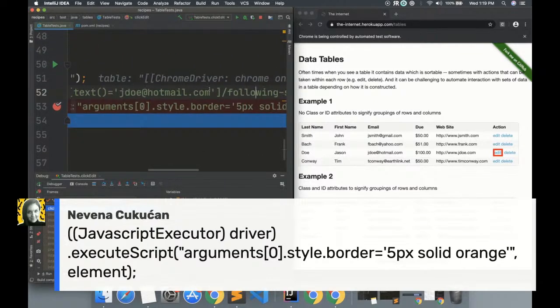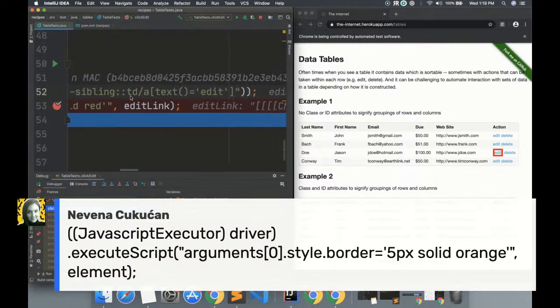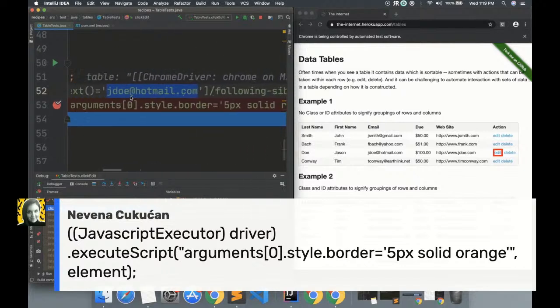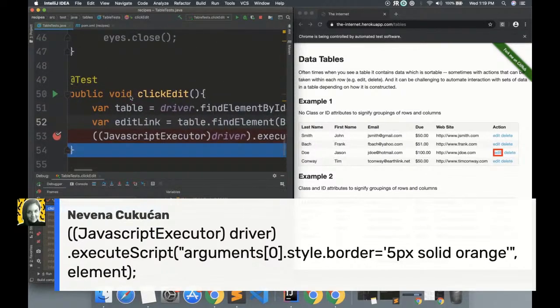You could parameterize this so that anybody could call this method and just give you the value. And it doesn't even have to be email. You could make this so that passing anything, for example, if I passed in John right here, this exact thing would still work, or Jason or whatever. Yeah, so you could use that as a utility method there.